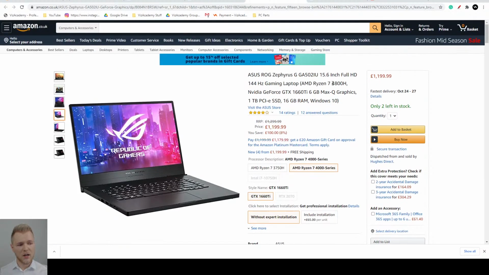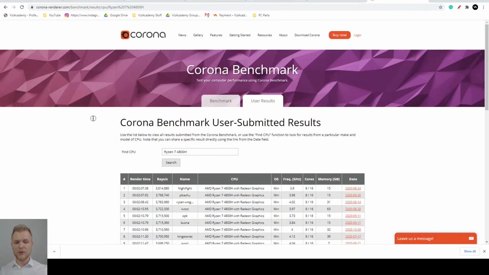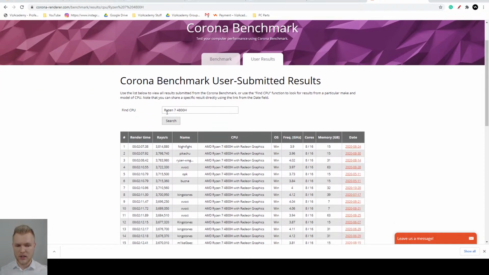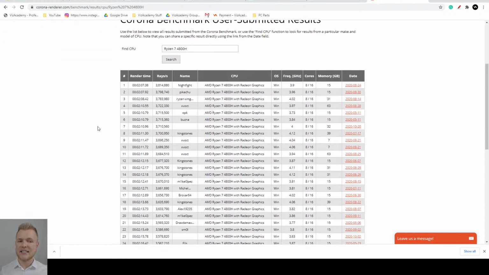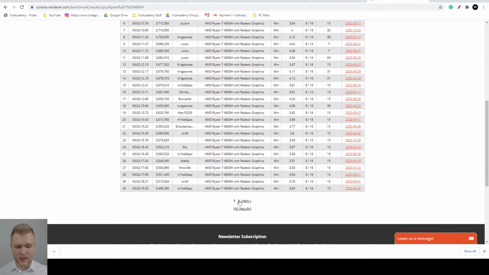So we can take any kind of processor like Ryzen 7 4800H, and we're going to paste the name right in this bracket. It's going to display all of those laptops that had exactly this processor, and you can see what kind of performance you could expect of it.